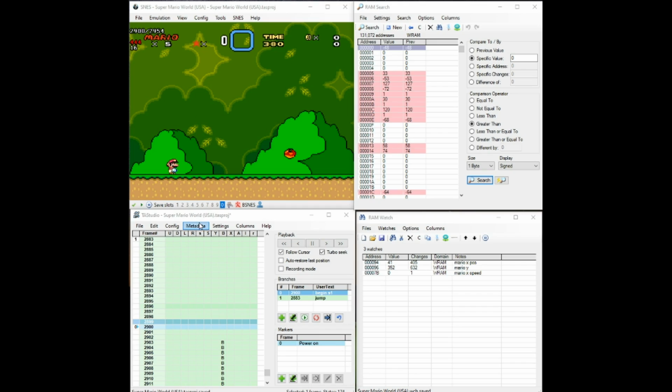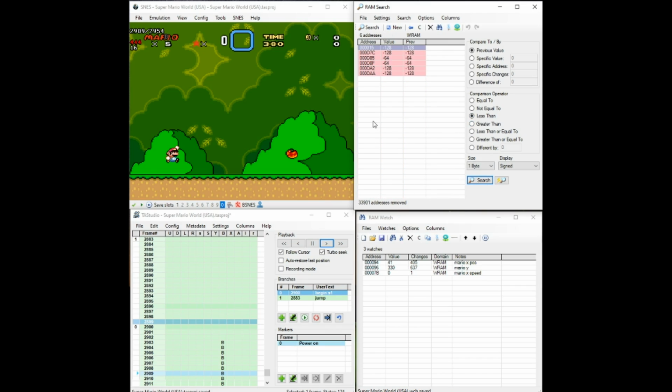So at the start, I'm going to assume that his Y speed is 0 because he's not moving. And I'm going to have him jump. Okay. Should be negative, so I'm going to do previous value and less than.